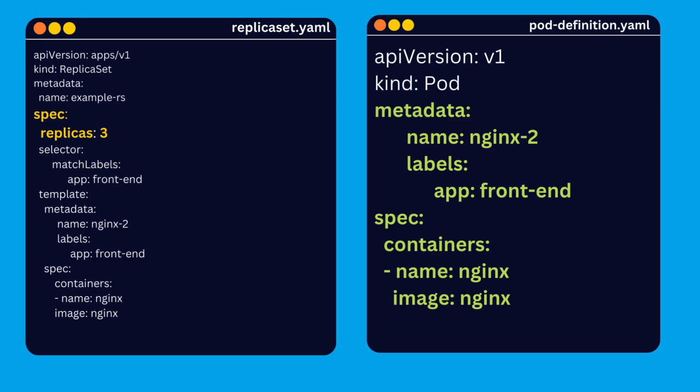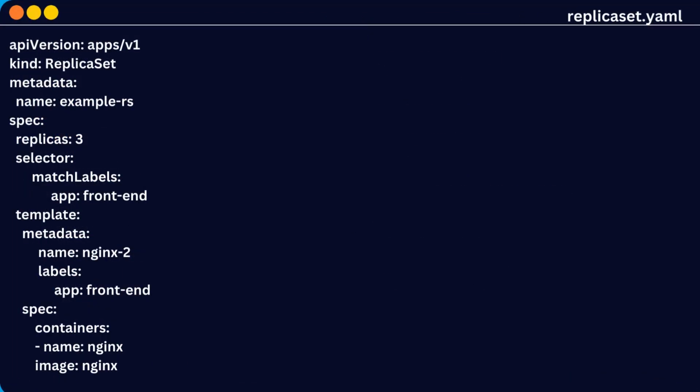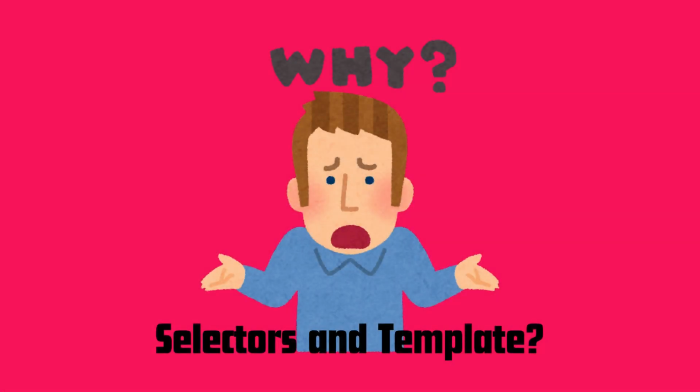Also, we need to define how many replicas we want for a pod. So we include a property replicas and we provide a number like 3, 5, 7 or something. We can also have one, and that will ensure that one pod is always running. So okay, this is how our definition file will look. I understand that you might have questions about why we use selector and template. We will discuss it in a later part of this video.